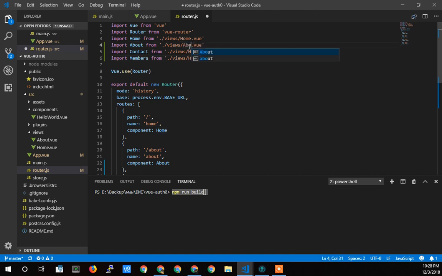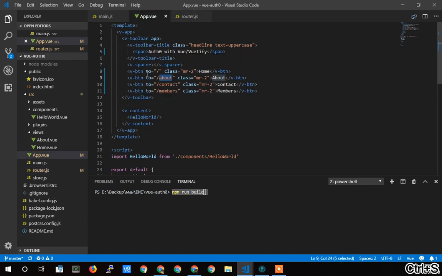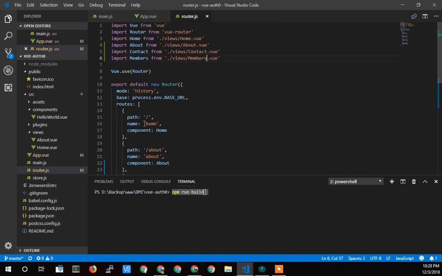Now, the route here, the path, maps to the path that it matches.